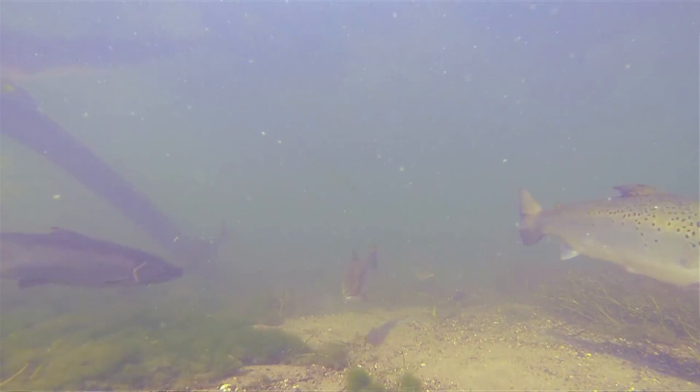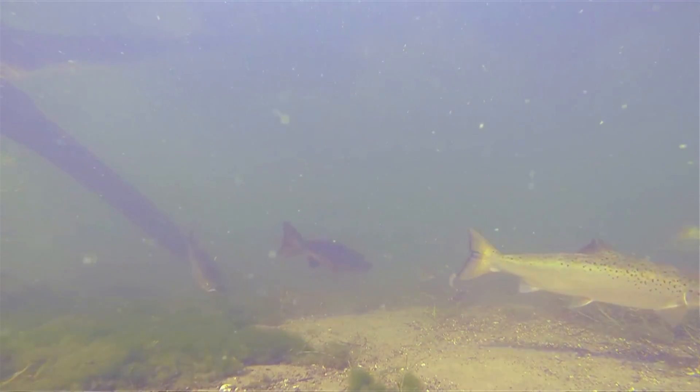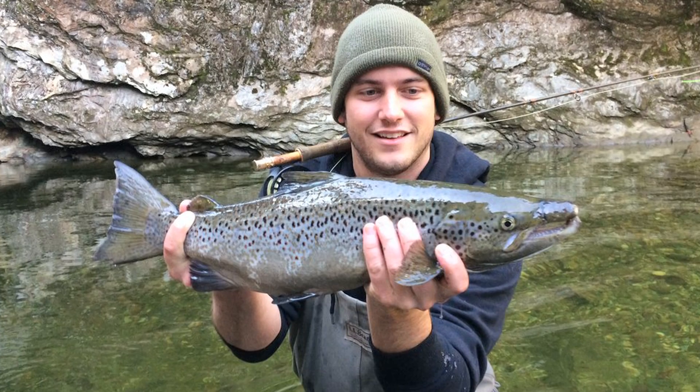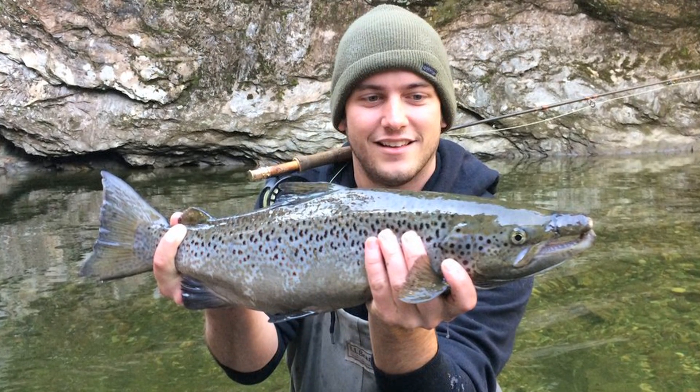Having salmon spawn in the Winooski River main stem, the Huntington River, and even some of the smaller tributaries — we haven't seen this in hundreds of years. This is something we've dreamed of, to have salmon up there spawning naturally. It's been since the 1700s that this has actually ever occurred. The other satisfying part of this project is creating a recreational fishery in the upper watershed.